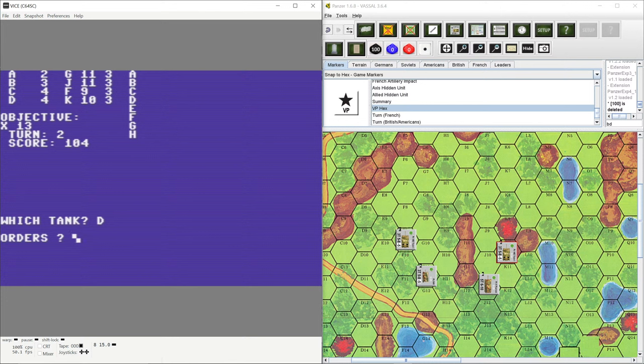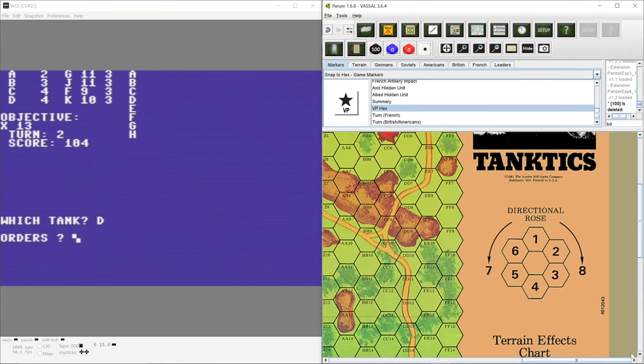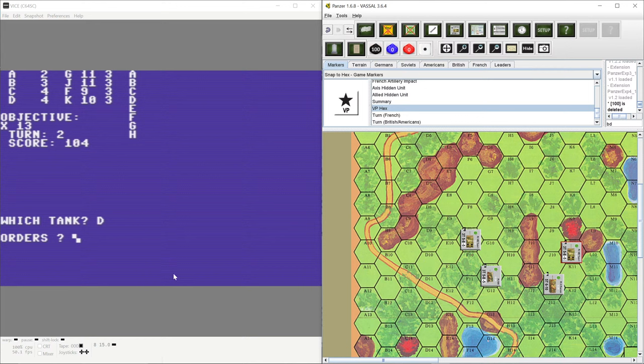Wait, 1, 2, 3, 3 then. South was what again? 4. Okay, do a move to 4. And then continue 3, 3, 3. Yeah, I get it. Good, Jimmy is now at Lima 11.